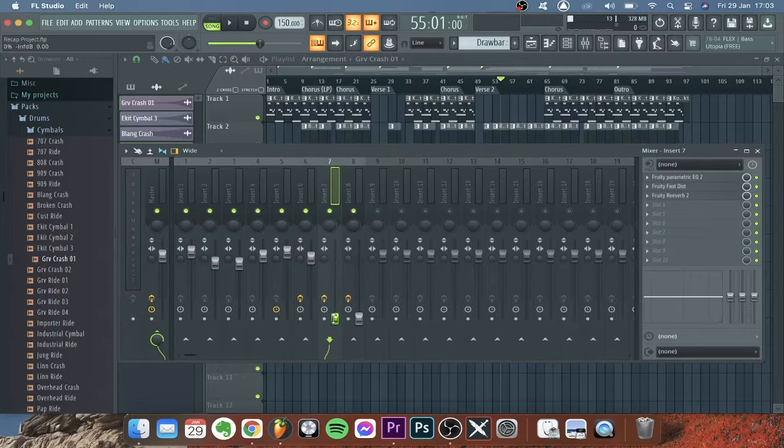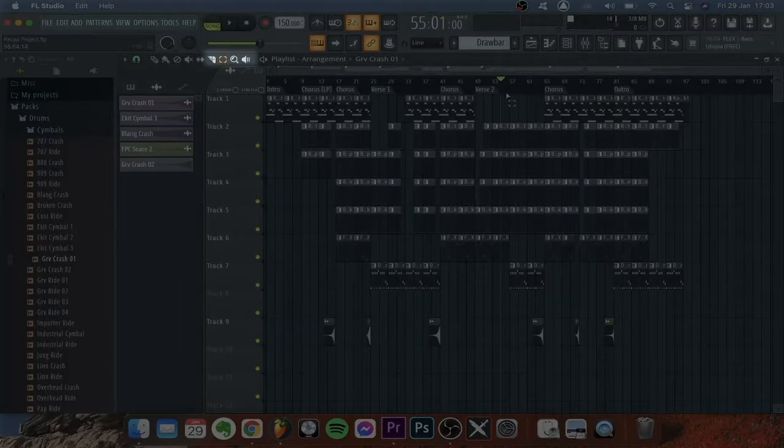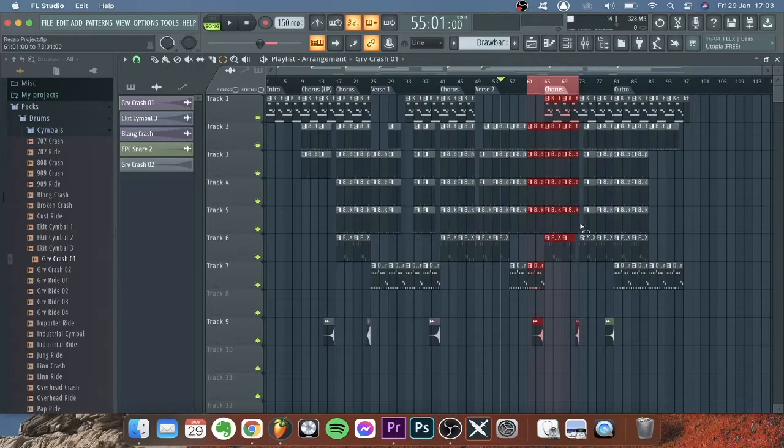Start by loading up the mixer and pull all the faders down. Then find a place in the song where all your layers are playing and select them using the select tool shown here. Now start with the main melody and balance the level so everything sits well together. Here is my example.